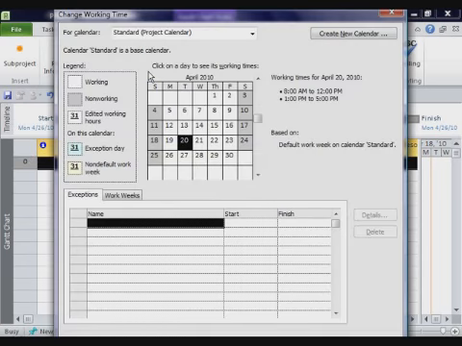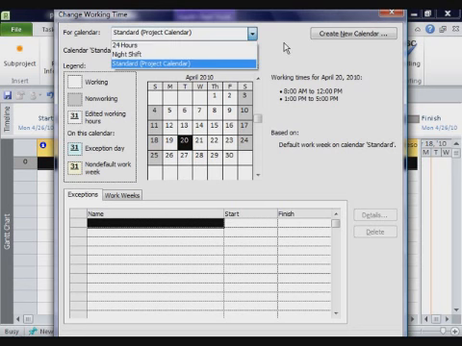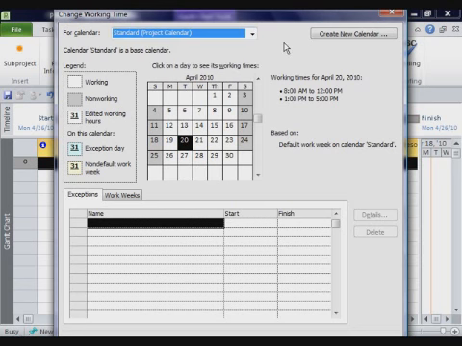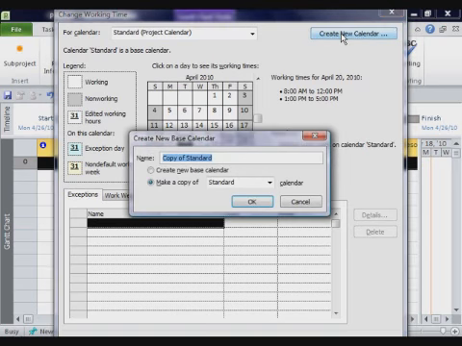I'm going to click that button, and this should look fairly familiar to you. You can either use the standard, the 24-hour, or the night shift, or you can create your own calendar. I like to create my own with the company name, and I like to do this so that I can use the organizer to copy it over to other projects. Otherwise, I'm stuck with the standard, 8 to 5 with an hour lunch break, and that doesn't always work out very well. So I'm going to click Create New Calendar.